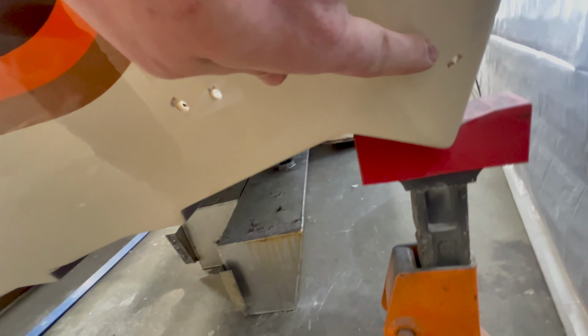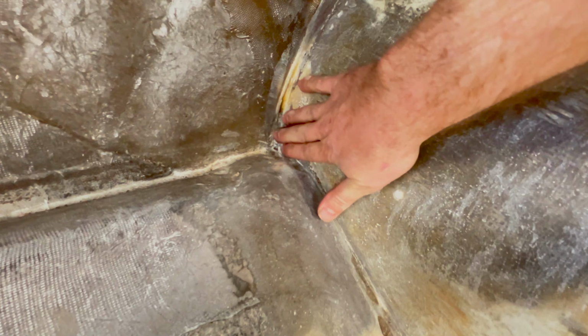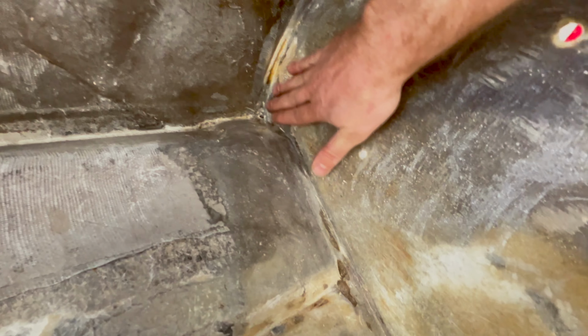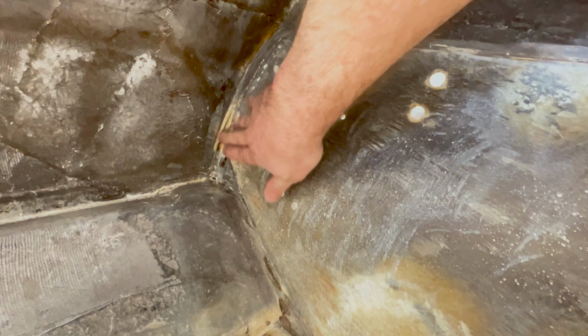And also back in this corner back here, there's actually damage on this other side right here. This hole goes straight through. So I'm gonna have to re-glass that up and do some repairs there. And also back here, you can see this is kind of in the same area where it needs a repair, but this is quite a bit inset from where this transom glass is at. So I'm gonna build that up flat so the new wood for the transom will fit and go all the way over into that corner.